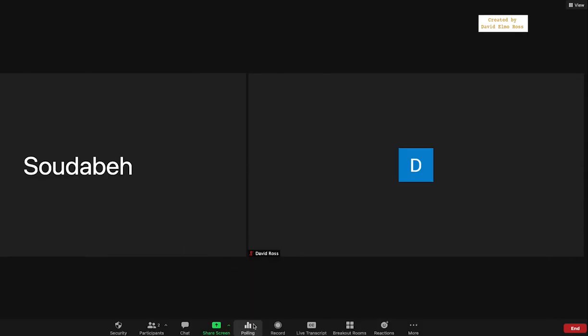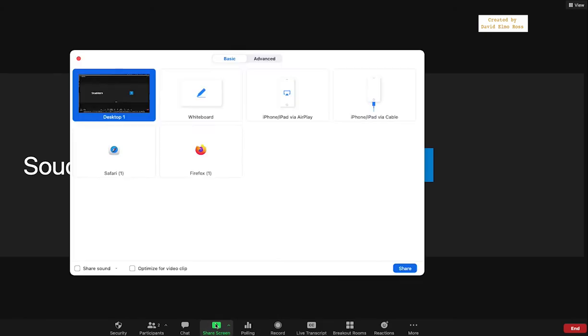What we're going to do next is take a look at share screen, and then we're going to take a look at record, because we typically want to record what we're doing while we're in here. Now the polling that you've done here, you can add a couple of quick questions right before your class starts, say in the first 15-20 minutes, put in some poll questions to see how well the students are understanding what you're going to do.